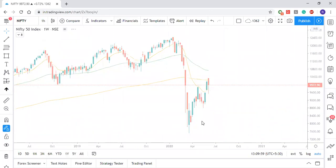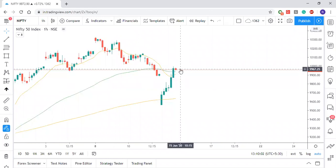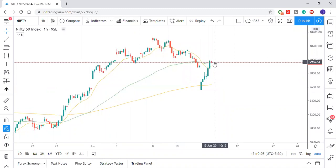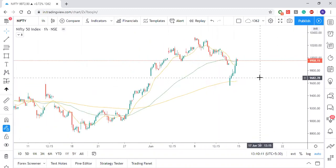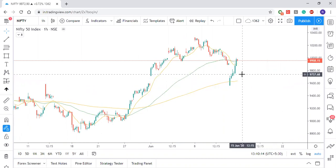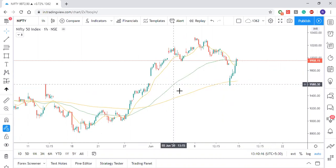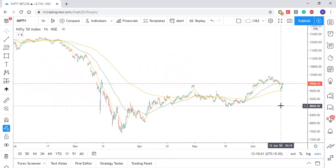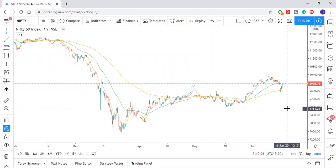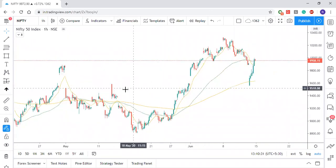Good price to short. Hopefully on Monday, if the market opens at the current price, we can go for a short, right? In any case, the plan would be to short with every pullback and a stop loss of the recent swing high. That would be the plan. So it would be short-term trades, not long-term trades, because we have support nearby. So if the market tests this support and does not break it, you can see consolidation again. So be careful on that front. But otherwise, overall, I'm looking at a downward move this week on Nifty.